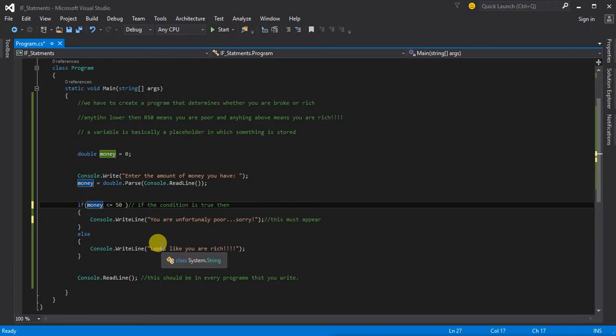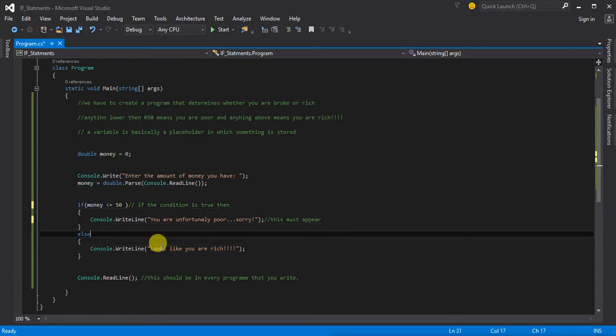So now we're going to determine if they are really poor, or just poor. Or we're going to change it a bit and make it a bit more complex, but let's see how it goes. We're going to use classes.